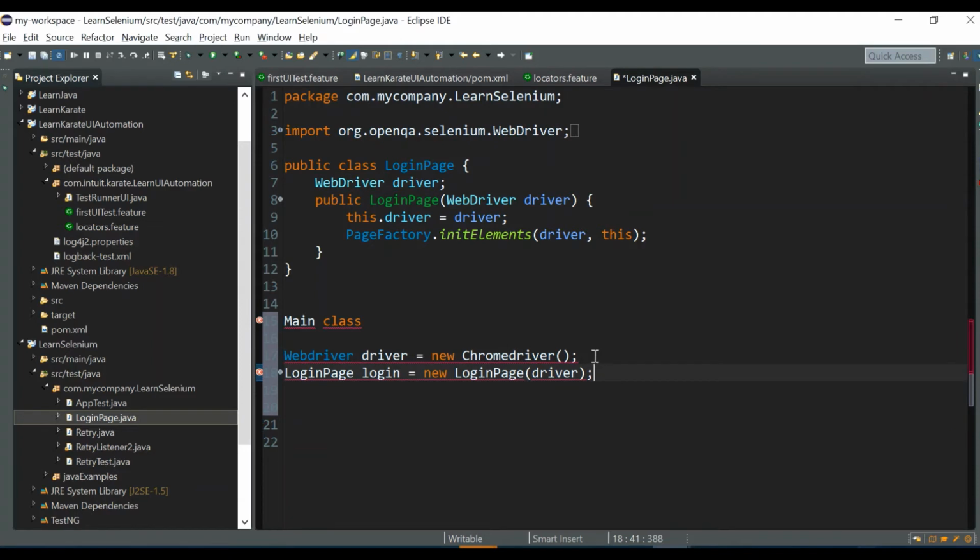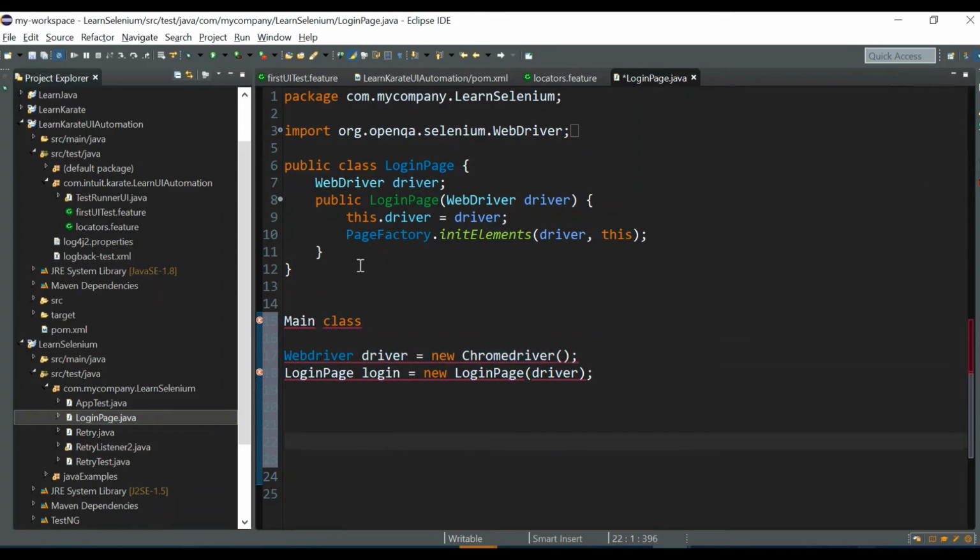We are passing the WebDriver instance to this login page class. Similarly, for any other classes, like home page, shopping cart page, checkout page, any other page, we are passing the driver instance like this. Hence, the same driver instance will be maintained across all the classes in our page object model framework, right?